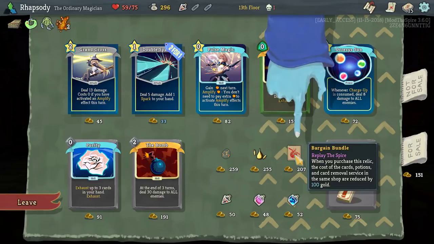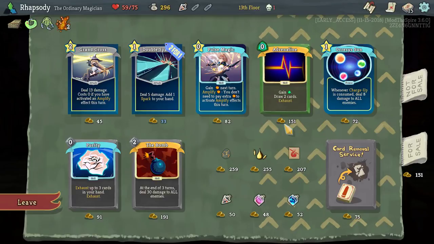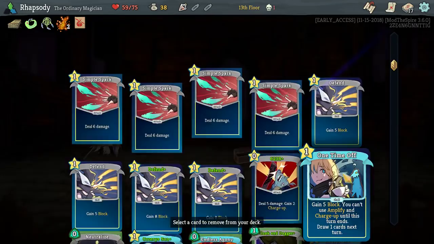So Bargain Bundle, by the way: whenever you purchase this relic, the cost of cards, relics, and potions, and the card removal service in the same shop... Not relics, sorry. Everything but relics in the same shop are reduced by 100%. 100 gold, 100%. So if I do that, Orrery's Sun is free. I pay 51, so it's what, two? Yeah, it's totally that. Orrery's Sun, Adrenaline, and then I card remove a strike.